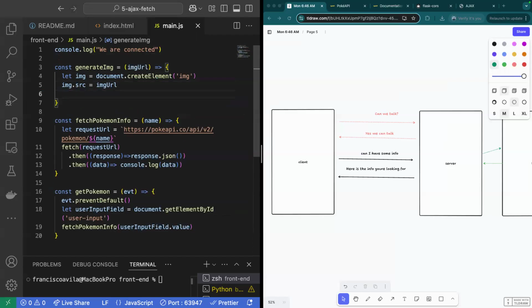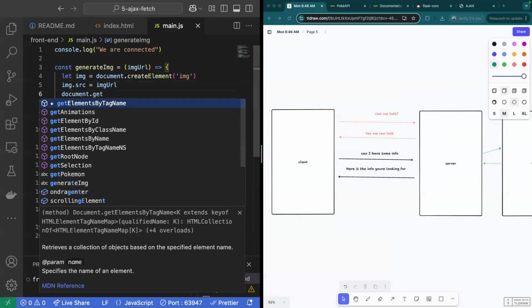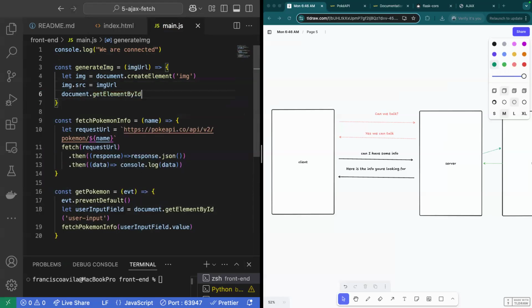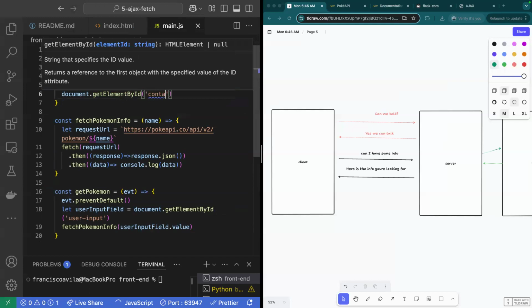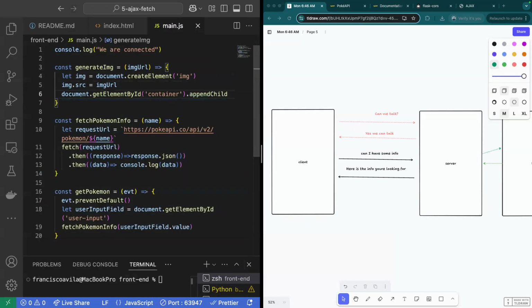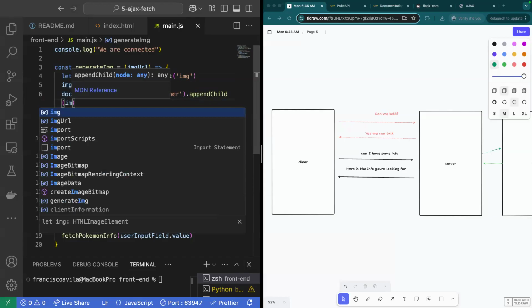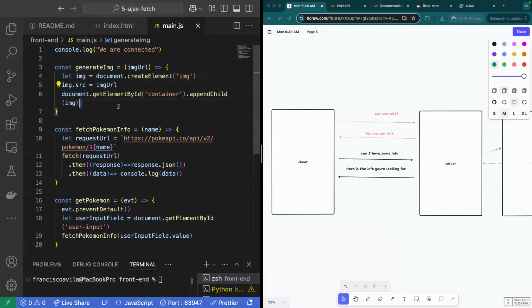And then we're going to grab that document, so document.getElementById container .appendChild. We're going to append the image that we have created. All right, so this generateImage function is pretty simple.